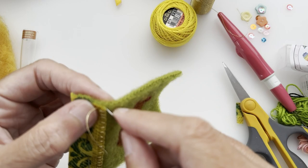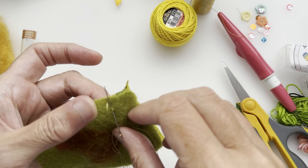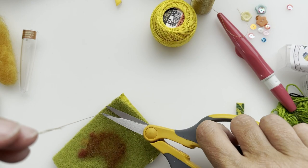Okay, so stitch all that length of that there. I'm going to slot it through, wrap it round, tie it off. That's my knot done there.